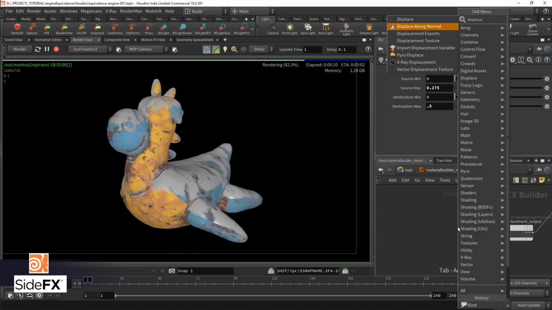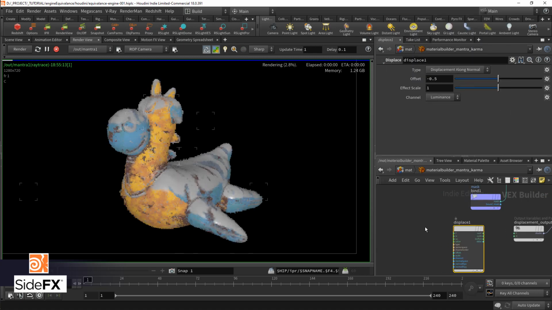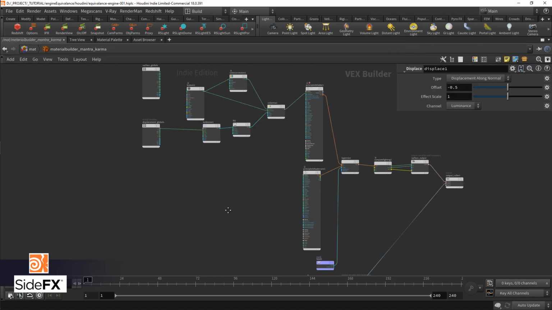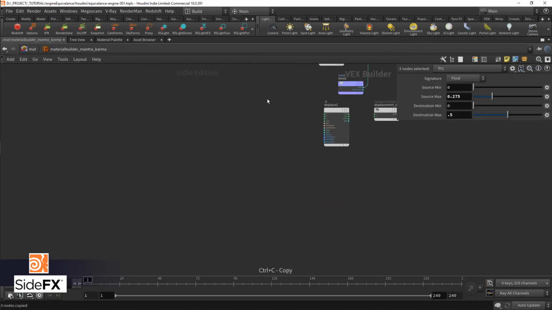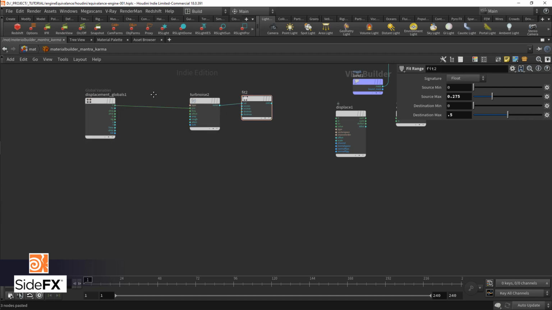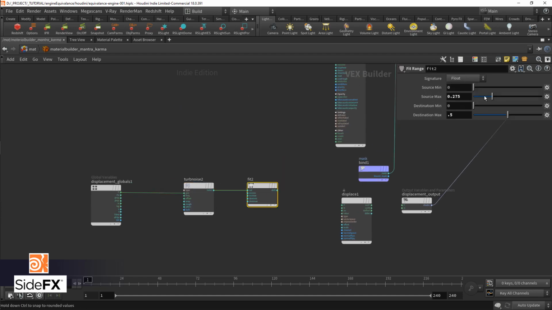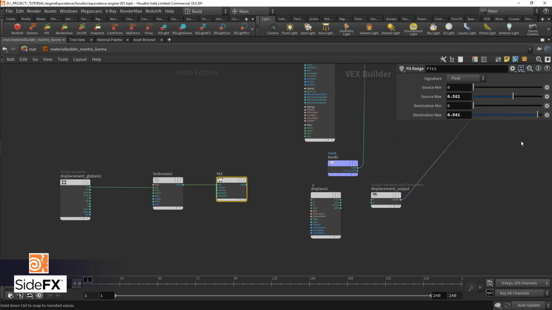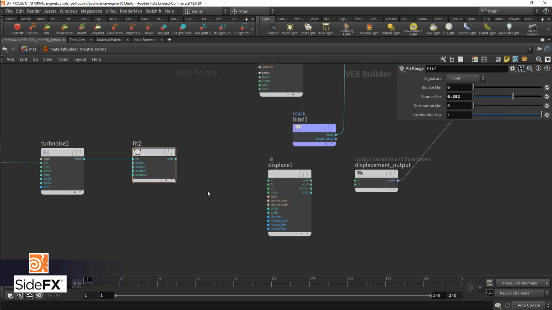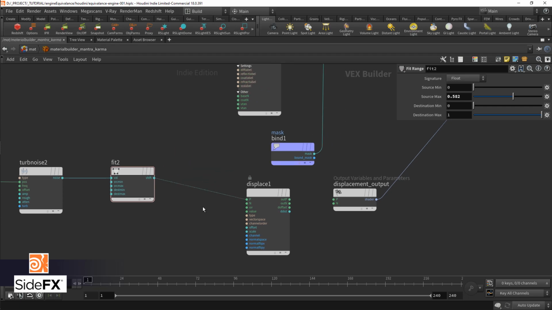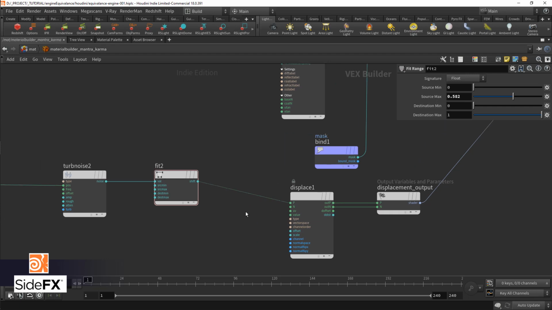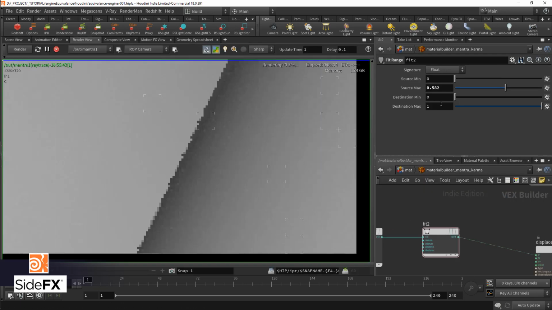So let's layer some displace. I'm gonna copy this turbulence setup, and let's increase that. We're gonna use it to displace some kind of snow buildup. And let's plug that to the displace and the P and normal. Okay, let's see. So it's way too much. It's still kind of crazy.